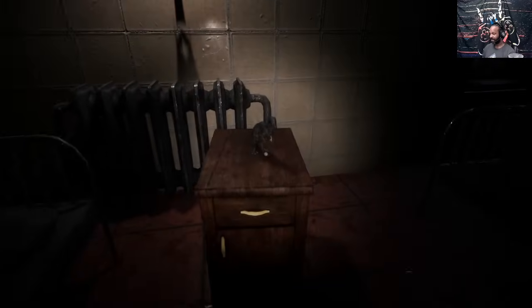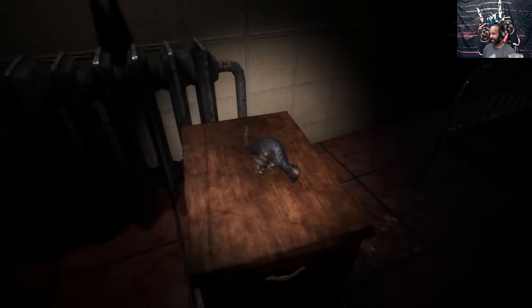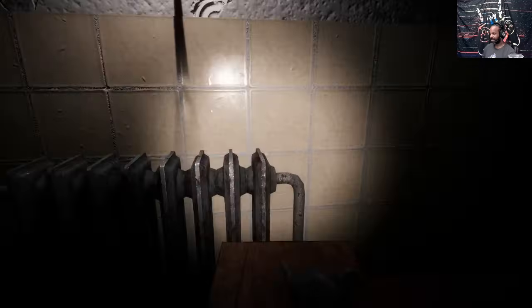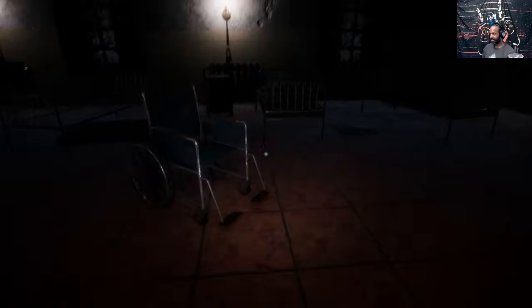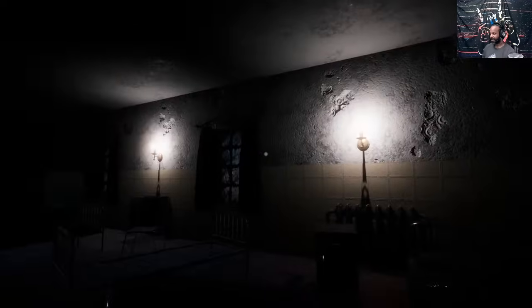Another dinosaur. Hey, Dino. How you doing, buddy? You okay? Yeah, that's nice. Oh, I want to pet you. Go ahead and pet it. Alright, let's go. Let's see what else. Let's go to this wheelchair. We know something ain't right whenever there's a wheelchair involved.